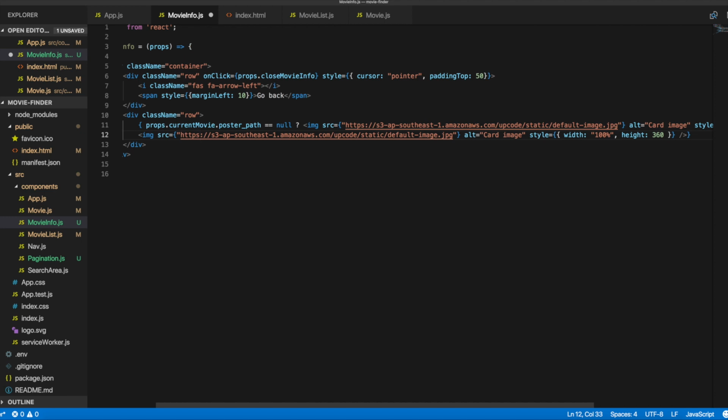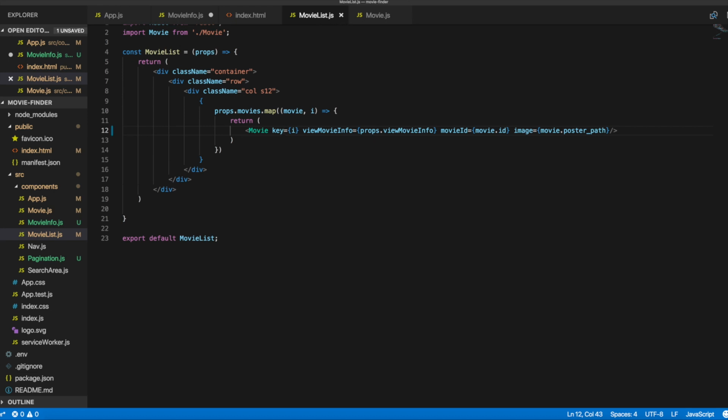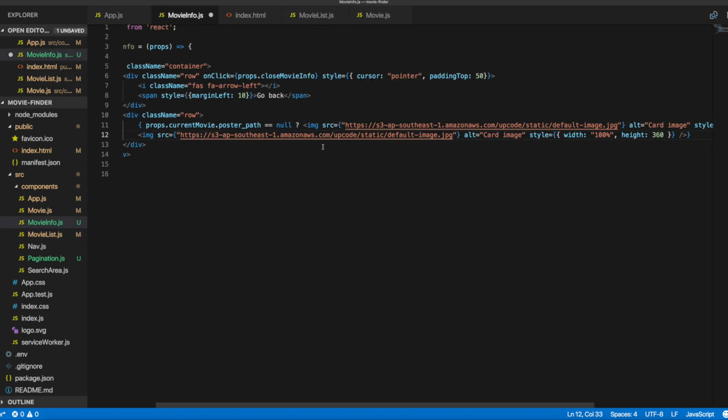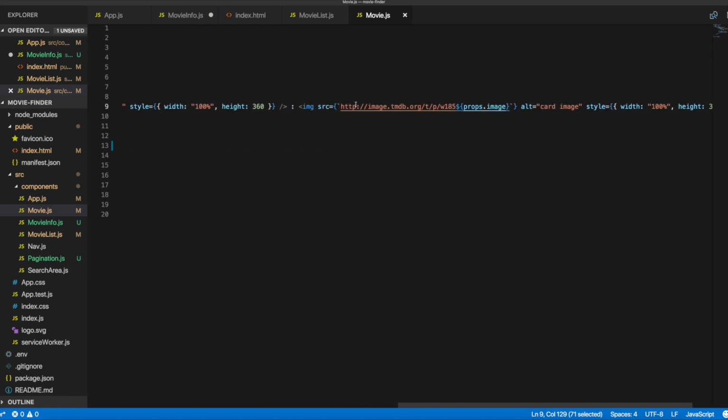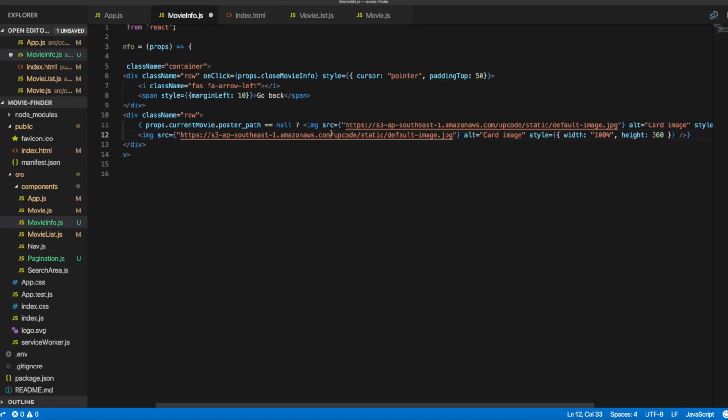And so for this, I'm basically gonna take the poster path image and just use that image that they give us from the API. So I think we are already using that somewhere. I think we can copy this. So yeah, we'll go ahead and copy this. And we'll go back to movie info.